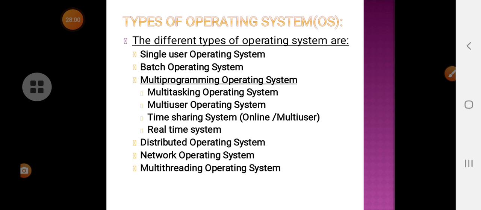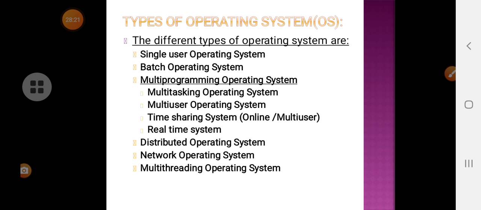Next, the types of operating systems which we discussed: the single user operating system and then batch operating systems. In the next classes I will be discussing multi-programming operating systems, of which there are three types: multitasking operating system, multi-user operating system, and time sharing systems.